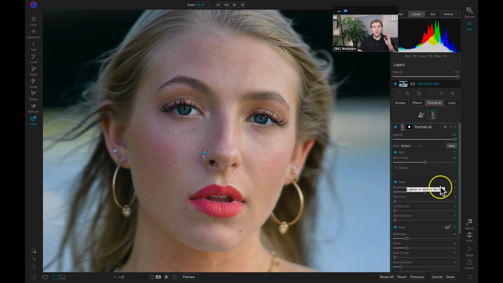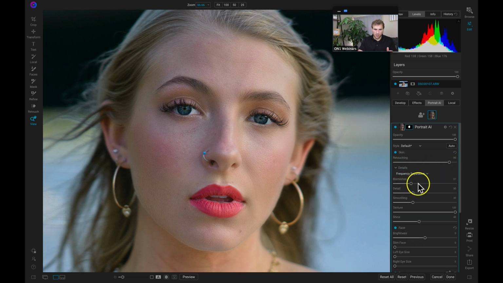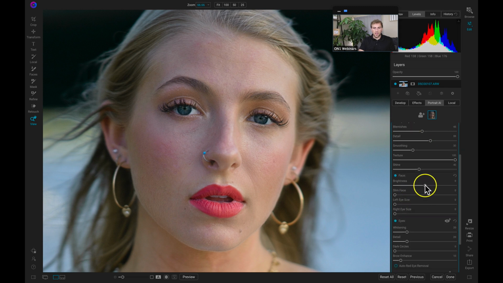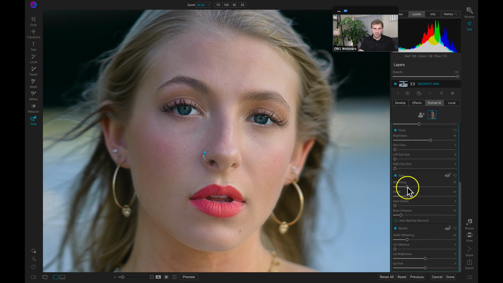So because we're in a webinar, I'm just going to boost up the retouching quite a bit. I'm just going to pull up on this slider, and then I'm going to add in some blemish removal, some detail, and that should be perfect just like that. Now I'm going to add in a little bit of brightness to the face, just a hair, and then I'm going to whiten up the eyes a hair, add in some detail, and I'll remove any of those dark circles from underneath the eyes with this slider.